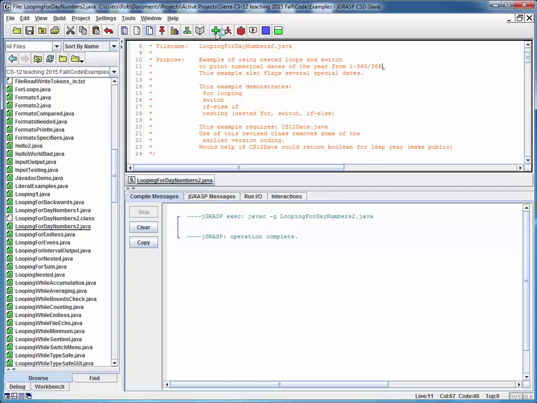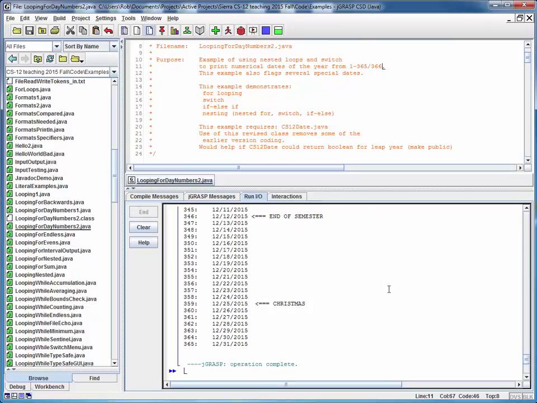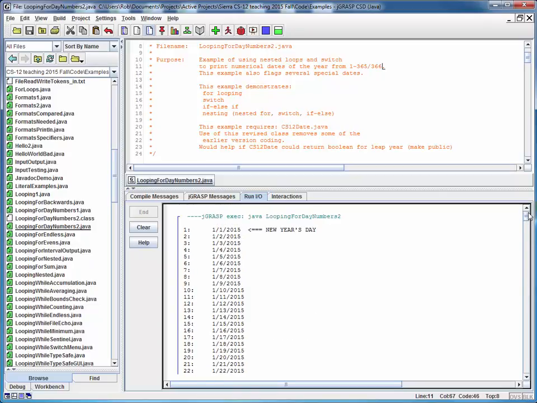So let's go ahead and start by compiling the file, and let's free run it once and show what the output looks like. What we see here is that we want to print out all of the days of the year in numbered order by month. Notice that we have these little gaps between, say, January and February, between February and March, and so forth. So for example, February 28th in a non-leap year is the 59th day of the year, followed by the 60th day of the year, March 1st.